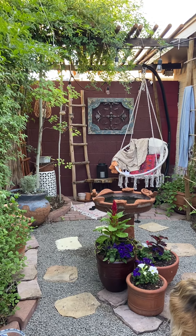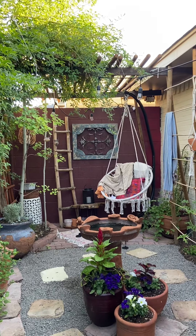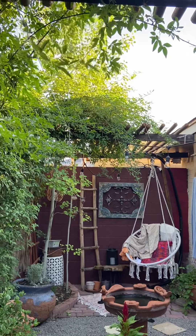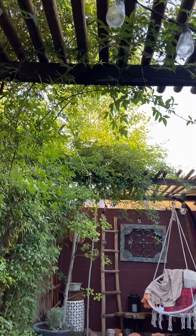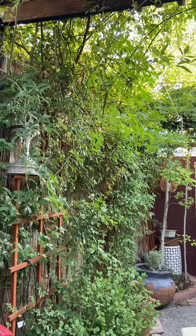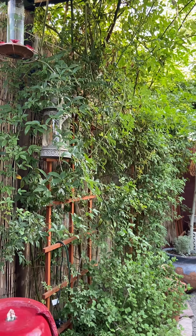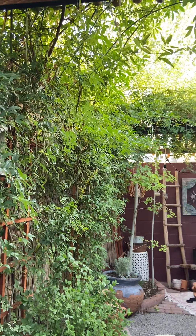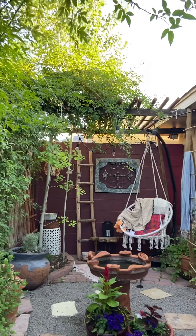And then my little ladder is back there in the corner, and the original thing that I had hung on the wall. And you can see how the roses are just growing right up over the pergola, which is exactly what I was hoping they would do. They're actually quite large on the other side of the fence as well. But my neighbor likes it to be over on their side, so I don't have to cut it back very often — I do cut it back when I need to just for the health of it.